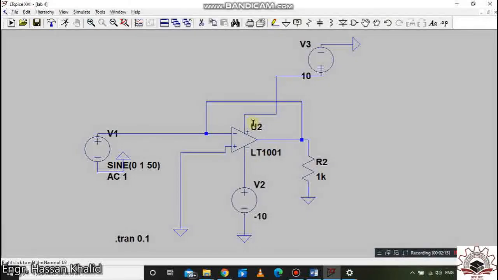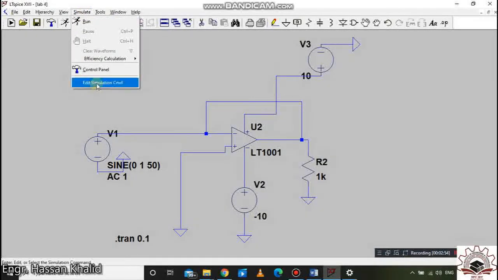This circuit configuration is actually the inverting configuration because the voltage source is connected to the negative terminal of this operational amplifier. And since the value of the feedback resistance is zero, that means you have shorted it out. Also I have removed my input resistance from that source. So whatever the value of the feedback, if it is zero, zero divided by any input resistance will once again be zero. Now this whole circuit is representing the voltage follower circuit. Now let's do a verification.